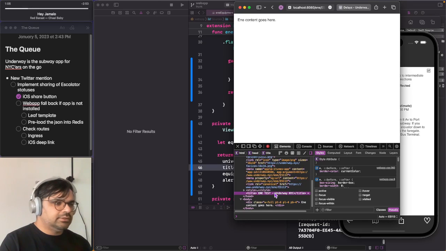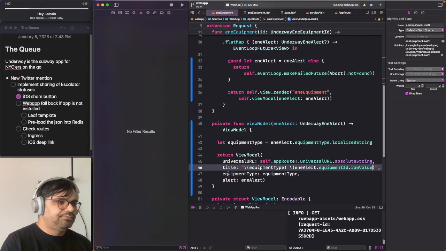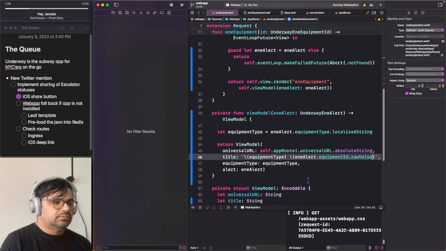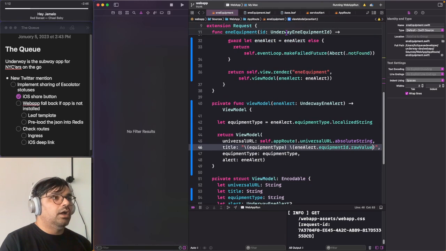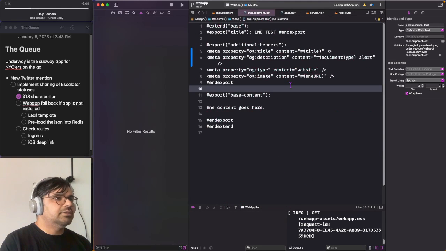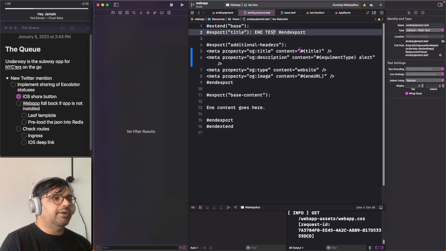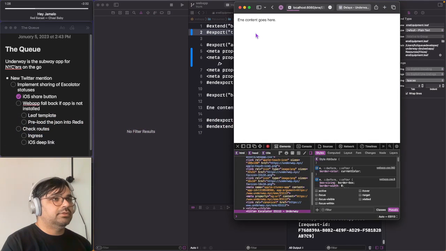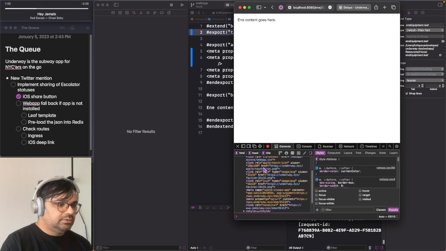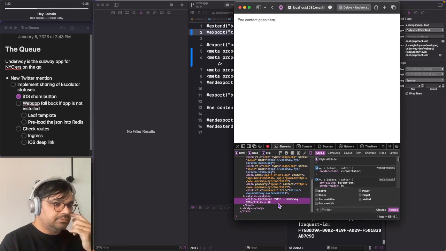I see that there. Which I guess is not what I was expecting. Oh, okay. I have to put it here as well. And that doesn't require a restart of the web app. There we go.